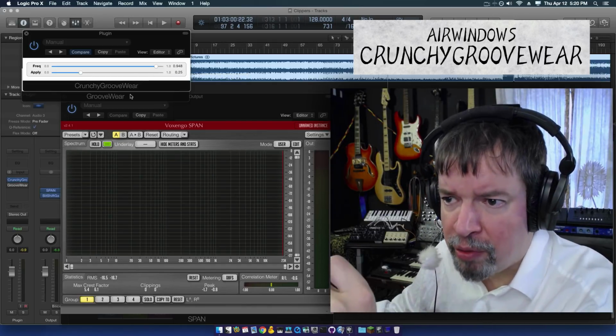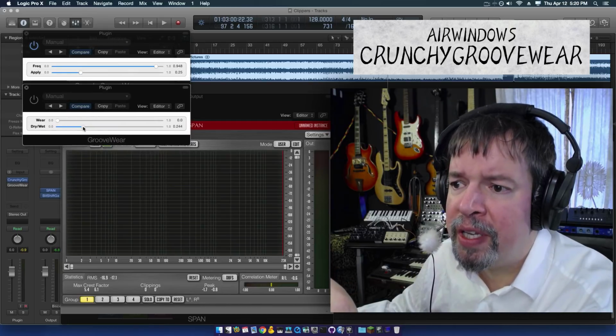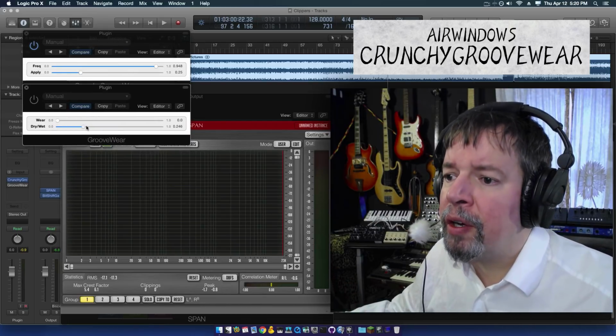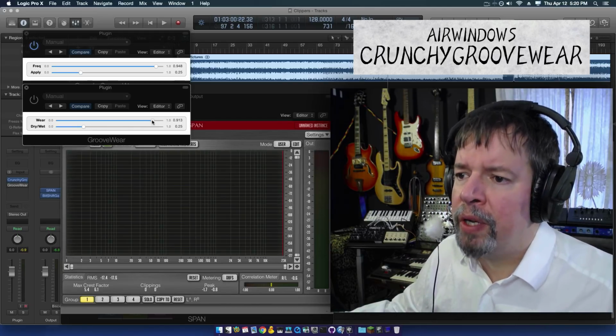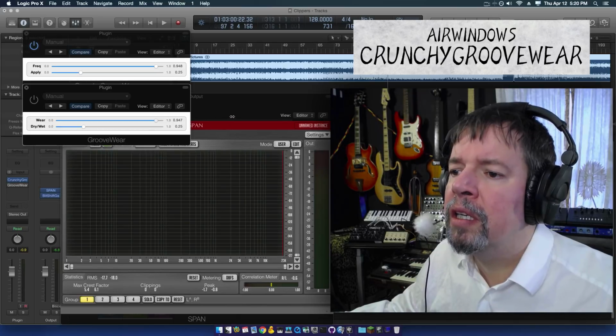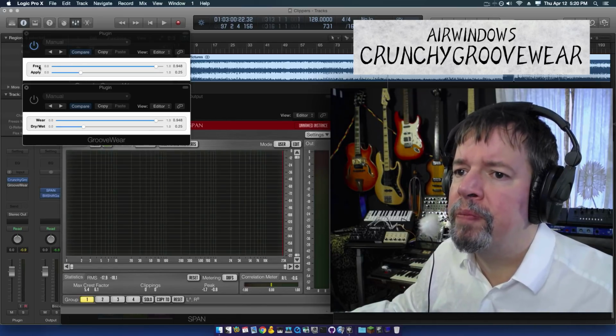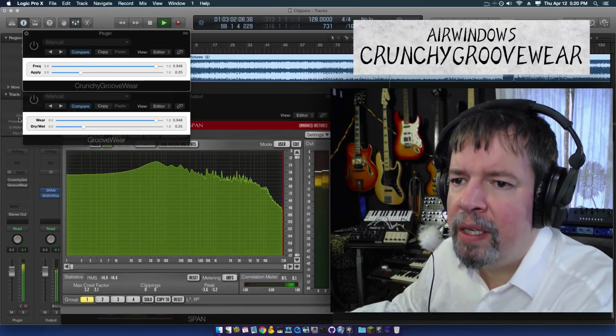Again, this is CrunchyGrooveWear. This is a kind of distortion. If you were to use the GrooveWear without that quote-unquote bug in it, what you would have is, let me set it up exactly the same. You'd have this.